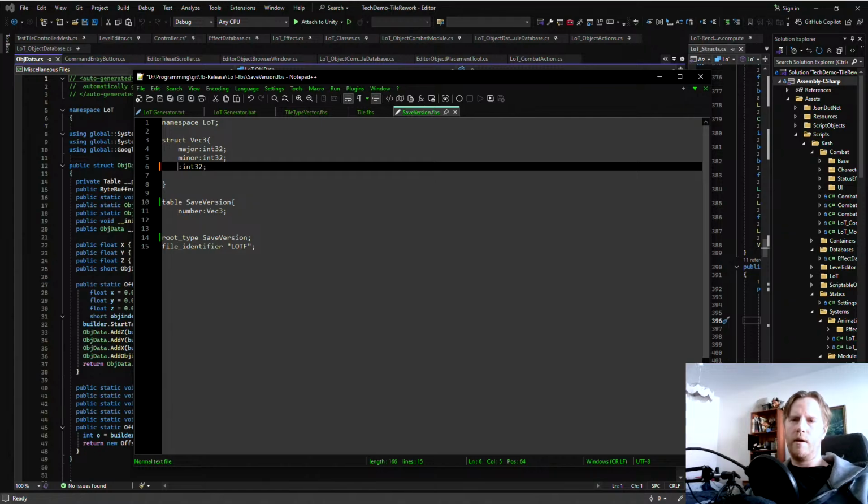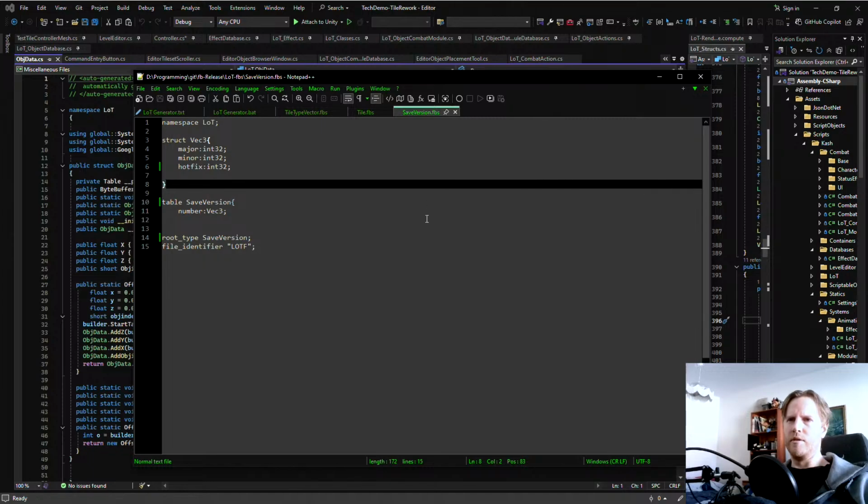This is why I like to call it patch, because this feels more like a patch. But a major patch, minor patch makes sense, but then a hotfix patch is fine. But not really the word. Sure, let's call it that. Hotfix.